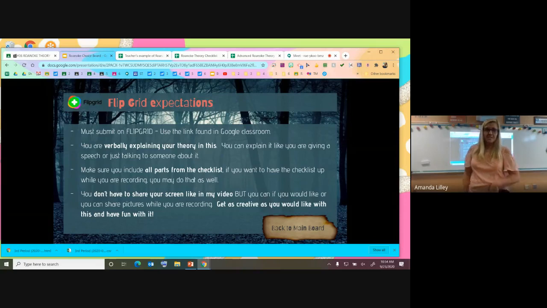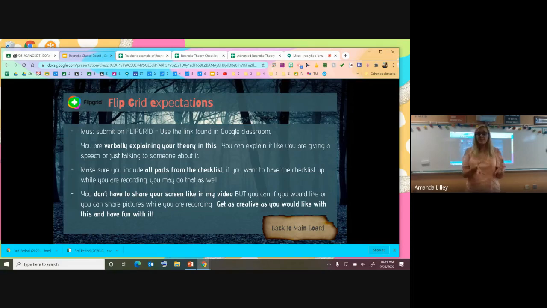Okay. There's also ways that you can present your screen while you're talking. If you don't want us to see your face, there's all types of different effects that you can put in the Flipgrid. You can be as creative as you want. You can make it into like a movie as you're explaining it, put spooky music in the background. We don't care. We just want to give you the ability to be as creative as you want.